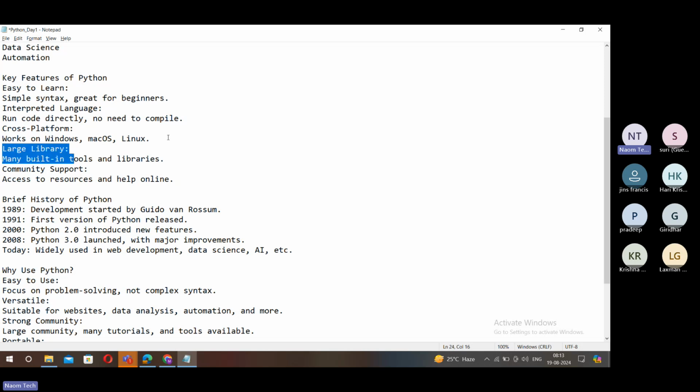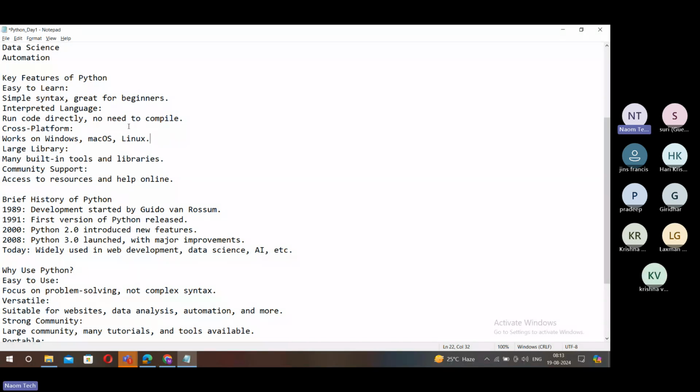And large library. Python has a lot of libraries, almost lakhs of libraries. These days, every day new technology is emerging in the market. When new technology emerges, Python again creates libraries to support these new technologies. So you can understand that. That is another important point. So large library: this is the strength of Python, or actually the power of Python. Okay. So we'll talk more on this anyhow.